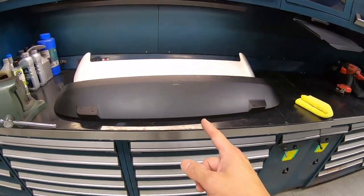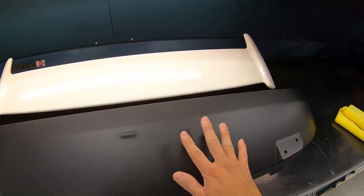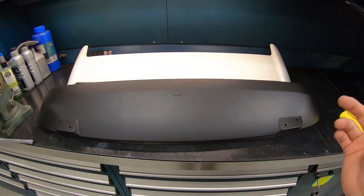Just got the spoiler base back from Brian at Paint Society, and the finish is amazing. Very, very OEM-like finish. And we already got our wing nice and polished. All we have to do is put them back together and get it back on the car.